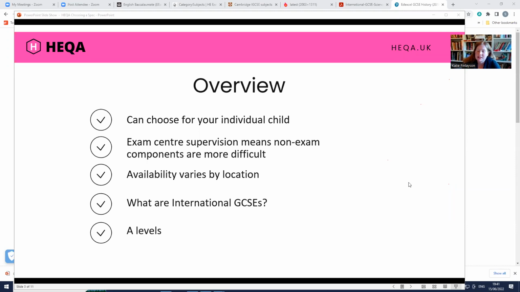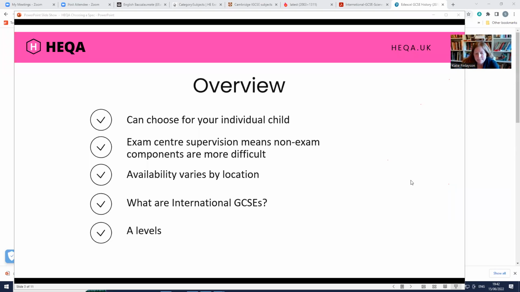In the same way as there are international GCSEs, there are international A-levels. So one of the main boards, which we'll get onto in detail later, is Cambridge. They do an international A-level and the equivalent of an AS level. And again, they sometimes have options that don't include coursework, whereas the regular English A levels do. So there can be times you want to choose that.